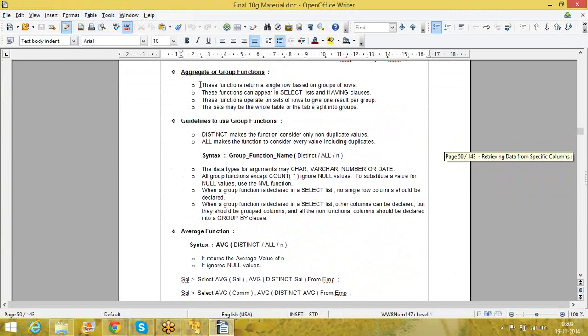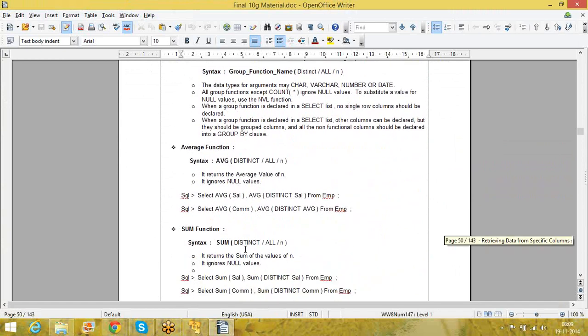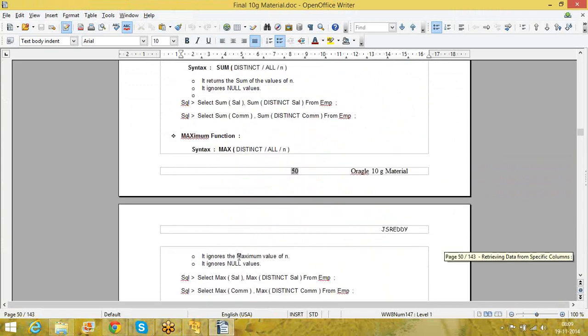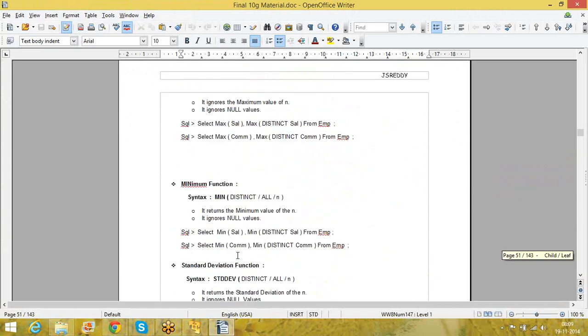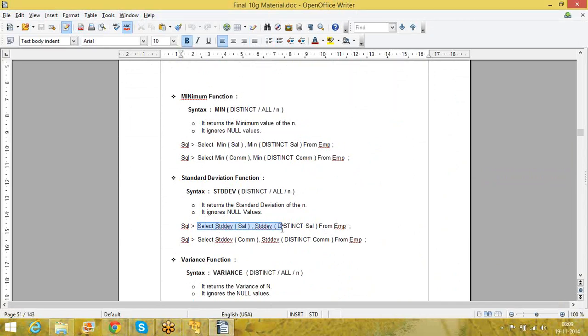See here, you have aggregate functions or group functions. Yes, Srinivas. So group functions always ignore the null values. You see the average function, sum function, max function, and min function. STDDEV: select STDDEV of sal, select STDDEV of distinct sal. Please practice these things.